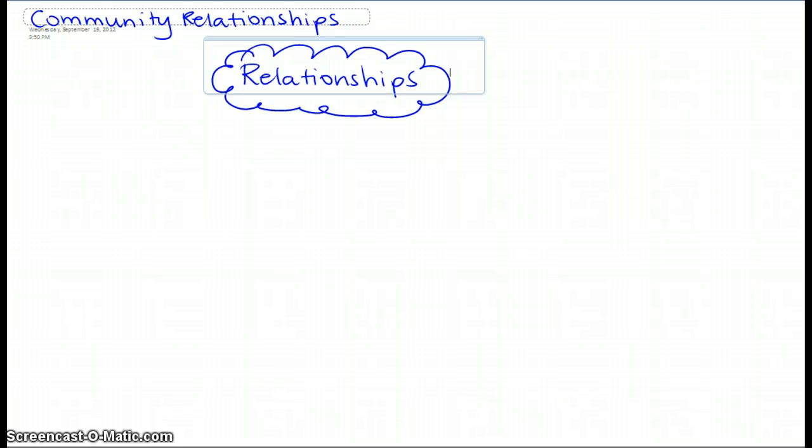We're going to start off talking about community relationships, and we're going to start off with a concept map. And in that concept map, I'm going to sort of define some terms that you need to know, and try to provide you some examples. Also, you should have some of these things in your notes. If you'd like to, you can either take notes fresh today, or you can add on to what you have already from your reading. So let's start off by talking about the four main types of community relationships.